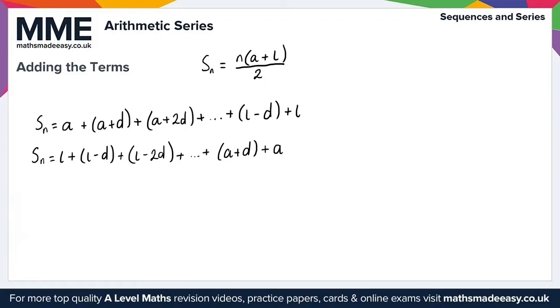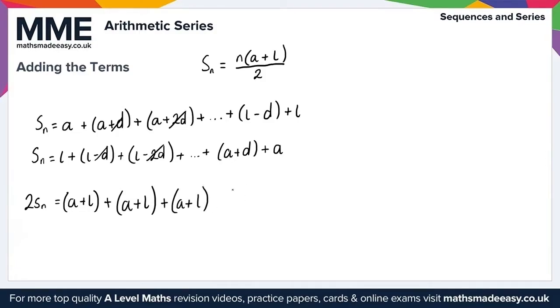Now let's consider what would happen if we were to add these two series together. If we add these two series together, we'd get S n plus S n, so that would give us two lots of S n. Between each term, we'd have a plus l, so that would be my first term there. In this part here, we'd have a plus l, and then we've got this d plus minus d, so those d's will cancel, which simply leaves me with a plus l. So we obtain another a plus l. And again, this would keep repeating. This minus 2d will cancel with this 2d, and again, we just get a plus l there.